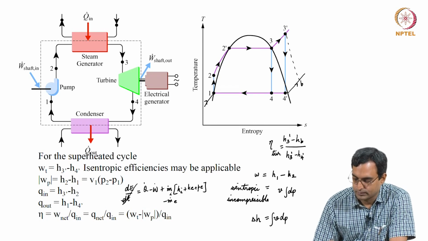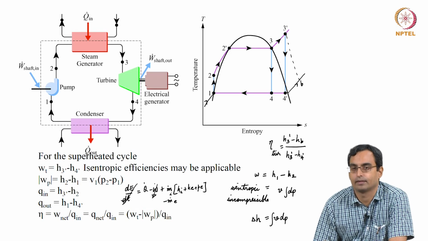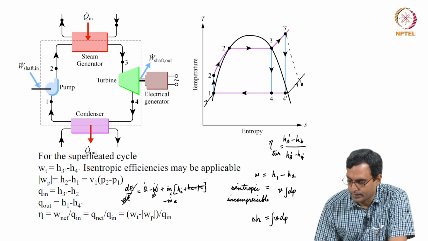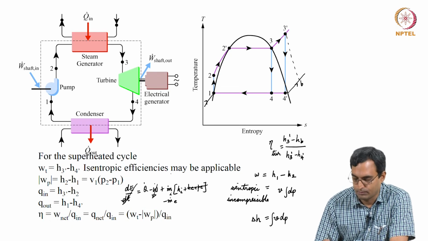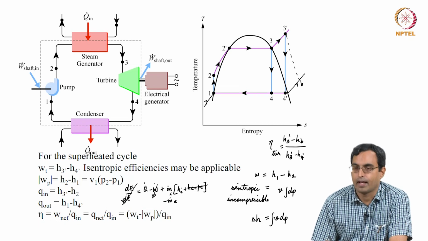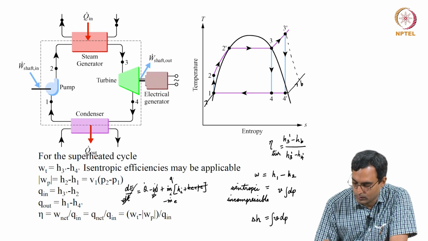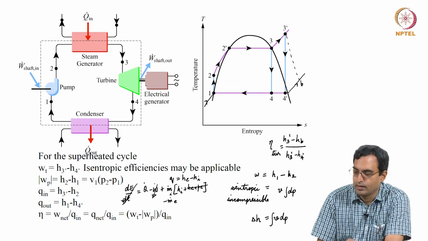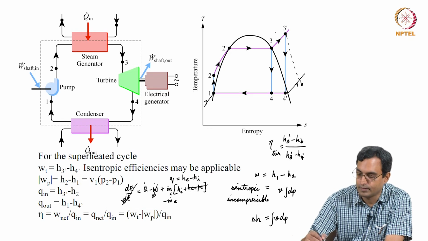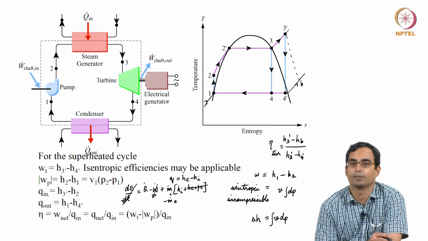So, I have Q dot, there is no work done here apart from flow work, which is already included in this enthalpy, and there are no changes in potential and in kinetic energy usually. So, I am left with Q dot being equal to m dot into enthalpy at the exit minus enthalpy at the inlet, or essentially small q being equal to enthalpy at the exit minus enthalpy at the inlet, which is essentially this. So, enthalpy at the exit for the boiler is this, at the inlet is here. So, this difference gives me the heat which is input in the boiler.